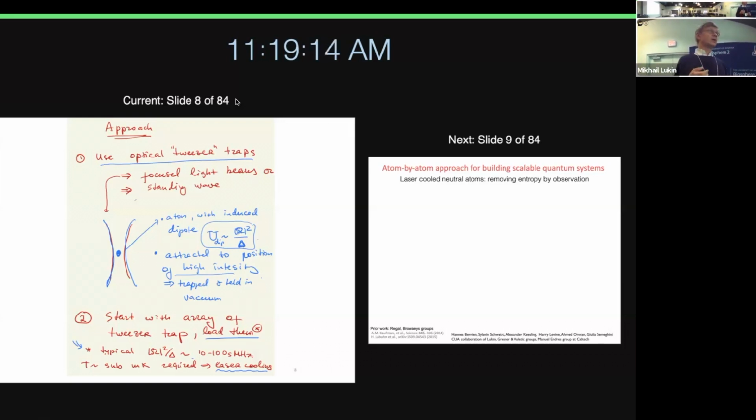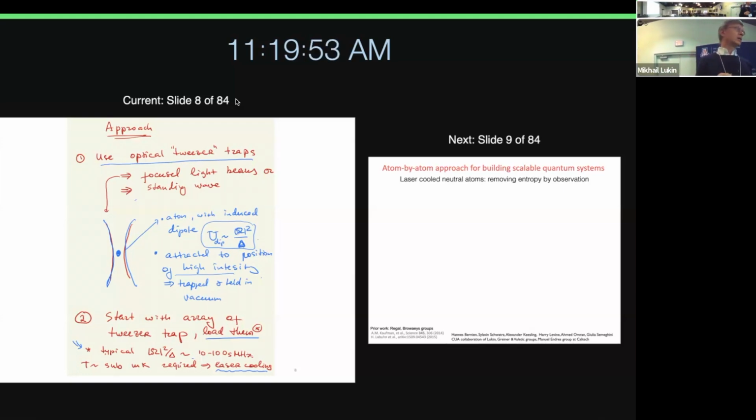Essentially, you can think about atoms as small dielectric objects, which can be polarized by this light beam. And as a result, these little dipoles are attracted to the point of either highest or lowest laser intensity. That actually depends on the sign of the polarizability, which depends on the sign of the laser detuning from a nearby level. And in this approach, what happens is that this focused light beam creates the so-called dipole trap.